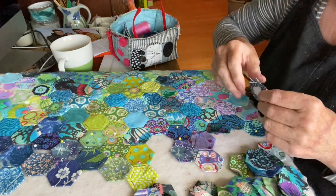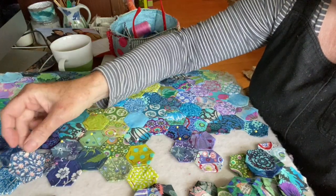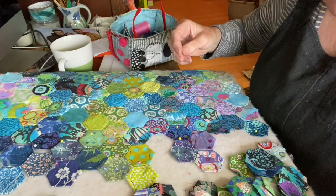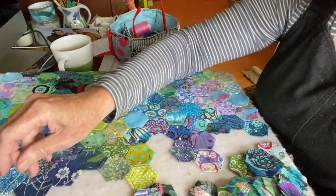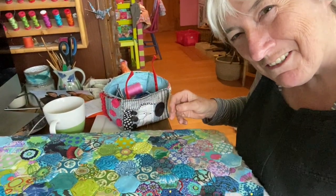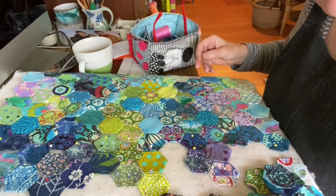And then I put that picture on Instagram. See what I did there? Put the two identical ones next to each other. I put that picture up on Insta and I thought, oh, well, maybe this is interesting. Maybe people would like to see what I'm doing here and have a bit of a chat. What do you think? I really enjoy doing this.